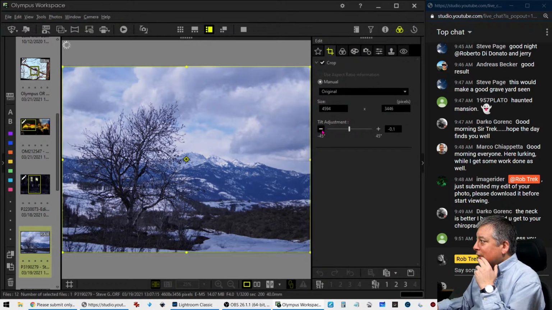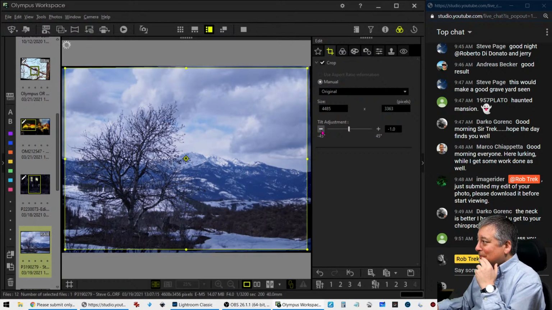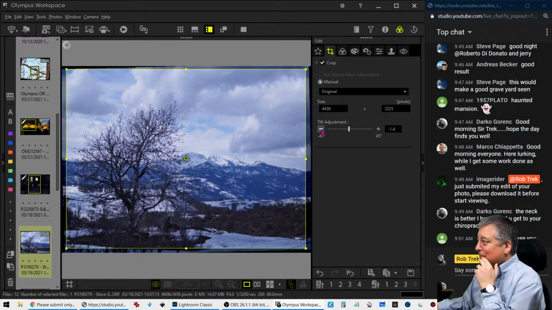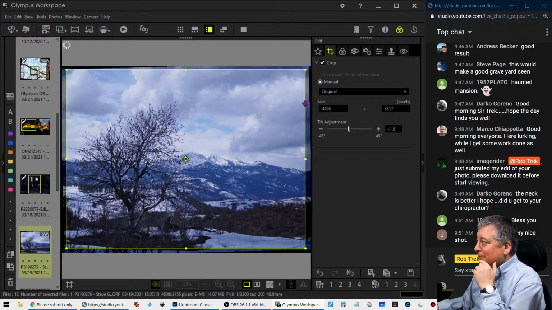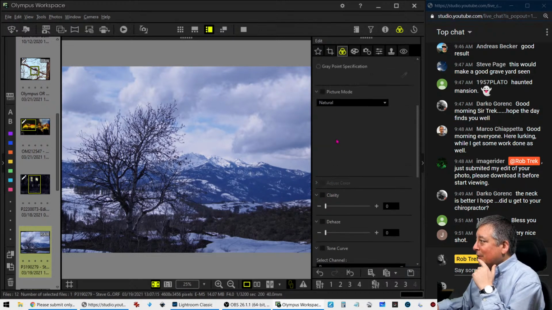Pretty good. Let me just straighten it a little bit. It feels crooked. Thank you, Plato. Just looking at this tree trunk, I want that to be straight up. And let me warm it up a little bit.